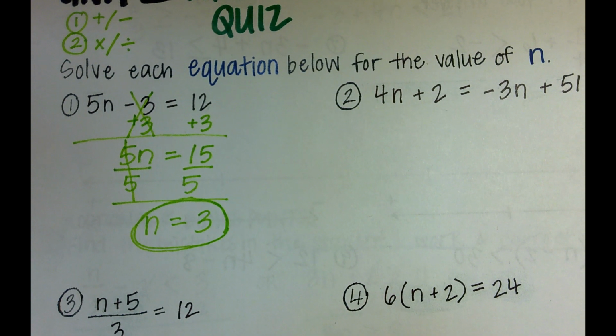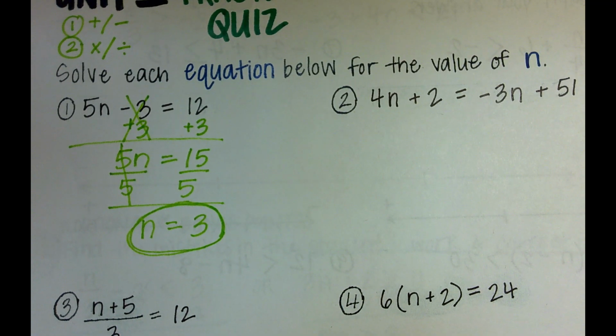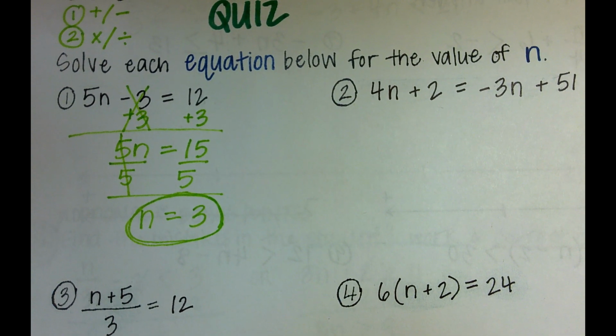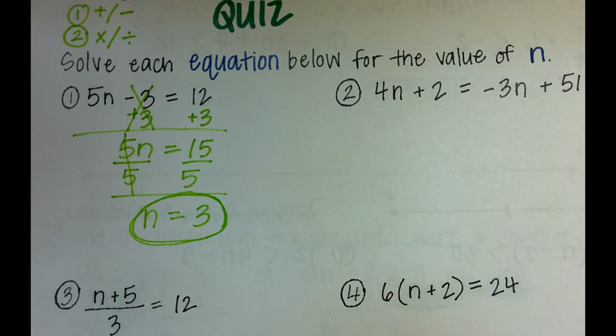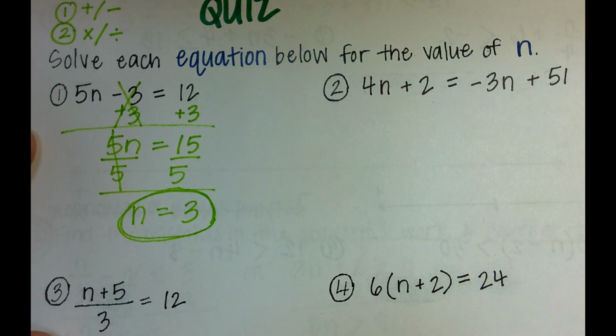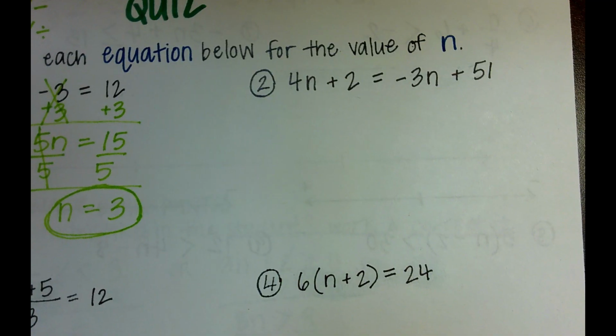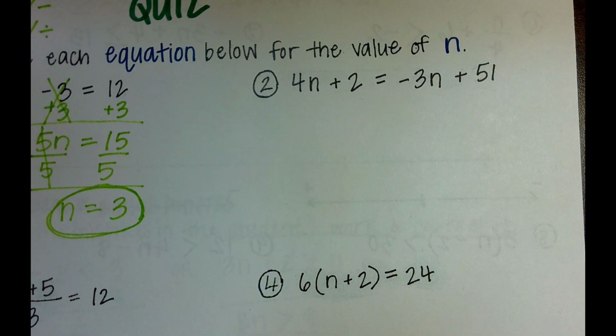Please circle your answers. That makes things much easier on me when I'm grading a million papers. You're writing a lot of numbers, so circling the one that you want me to grade is helpful. Any questions on number 1? Okay, let's look at number 2. This one's a little trickier.